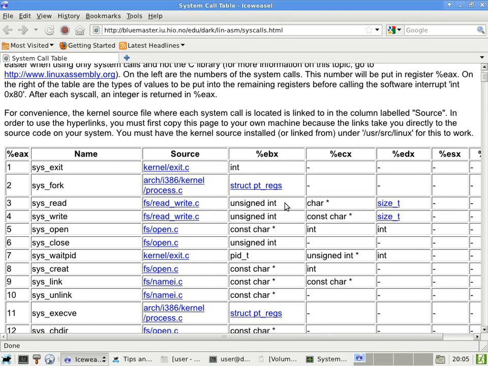Exactly, because at this point we have not specified which file we want to read from, so we have to specify it using EBX. But hold on a second here. That means the file name can only be up to 4 characters, because EBX has 4 bytes and 1 byte is one ASCII character. That means I can only deal with a file with 4 characters. It's an integer. That's not true. It's a file handle, not the file name. Exactly. It is a file handle.